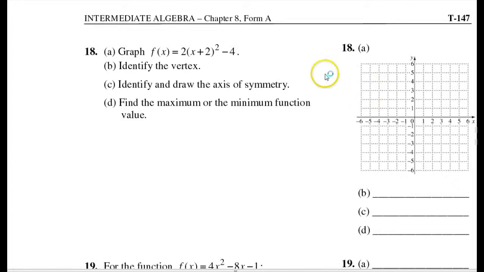As we continue on to part 2, we want to remind everyone that there are some topics we haven't covered in our curriculum in Chapter 8, so we'll be passing those over. But we did do this in 8.7. Here we have a formula, and we are asked to identify the vertex.